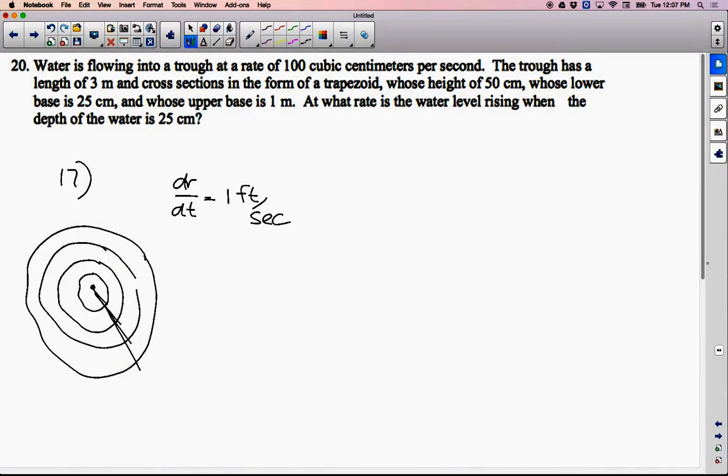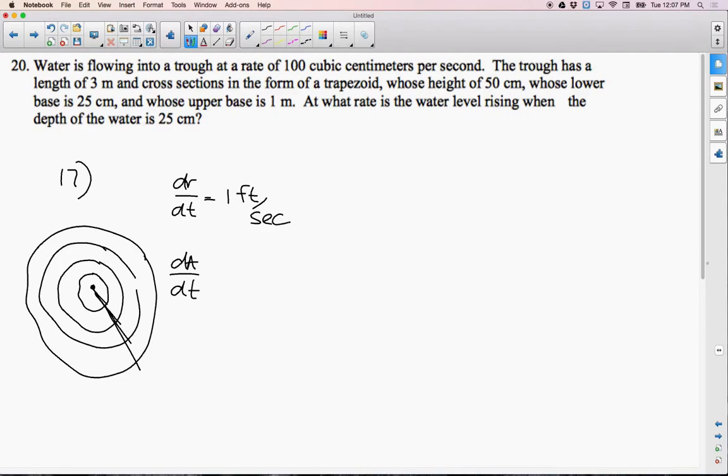At what rate is the total area of... stop. What are we looking for? Area. We're looking for the rate of change for area. At what rate is the total area of disturbed water increasing at the end of 4 seconds? So I want to know when t equals 4. We hadn't even talked about time before, but we'll remedy that.